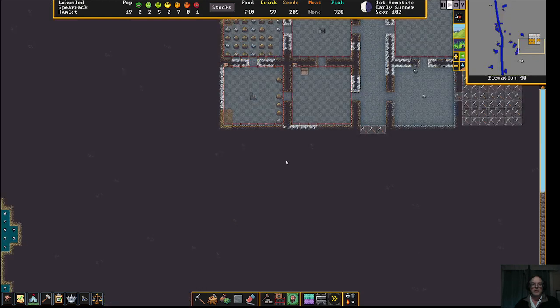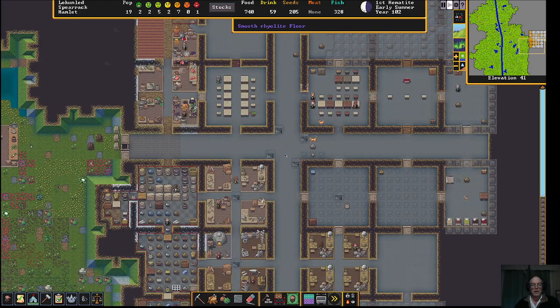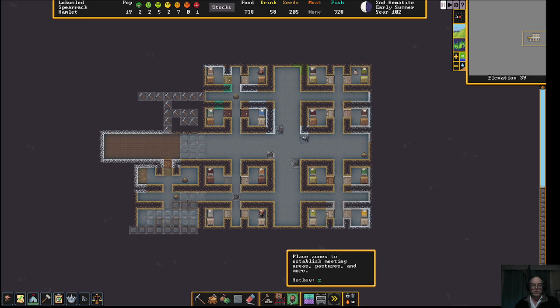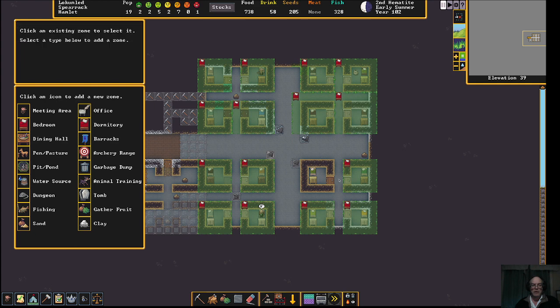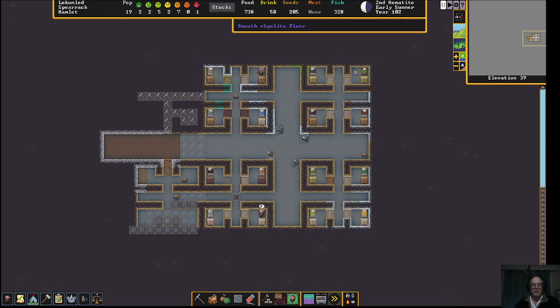Let's check the bedroom area. These are all looking good, except that I don't think I made them all bedrooms. Bedroom. Yeah, so there's a couple missing. And this one now can be a bedroom. Bedroom. Yeah. Great.